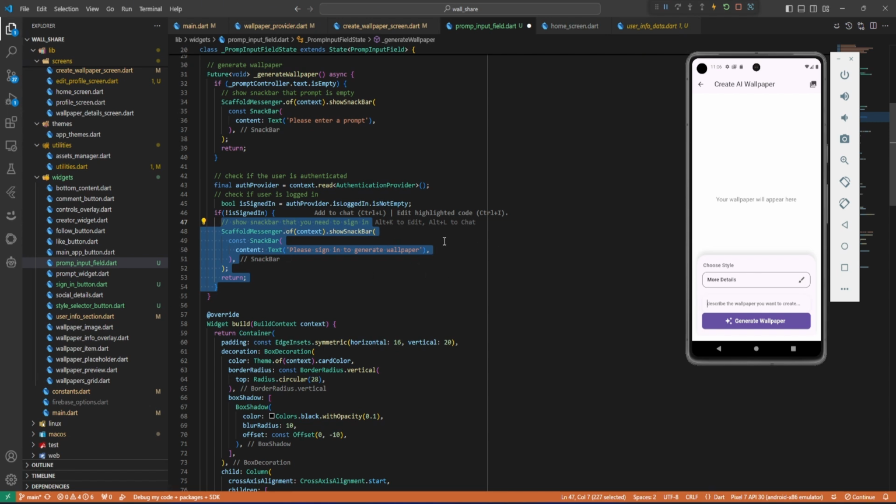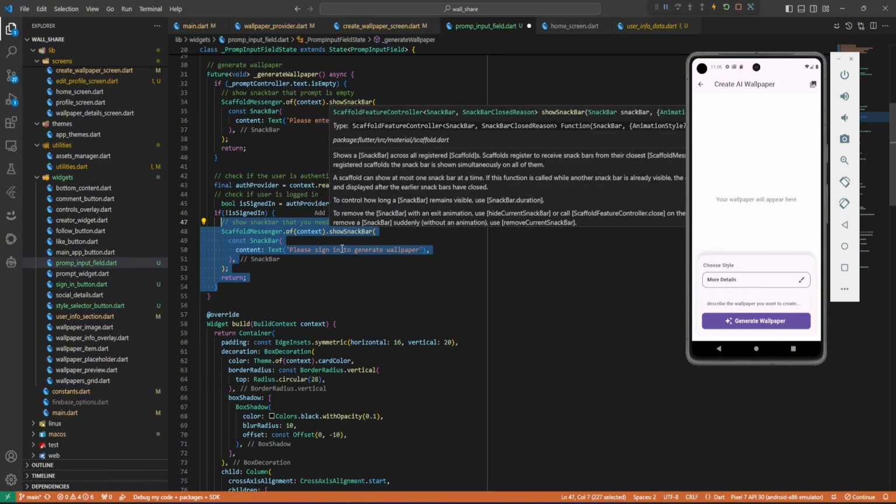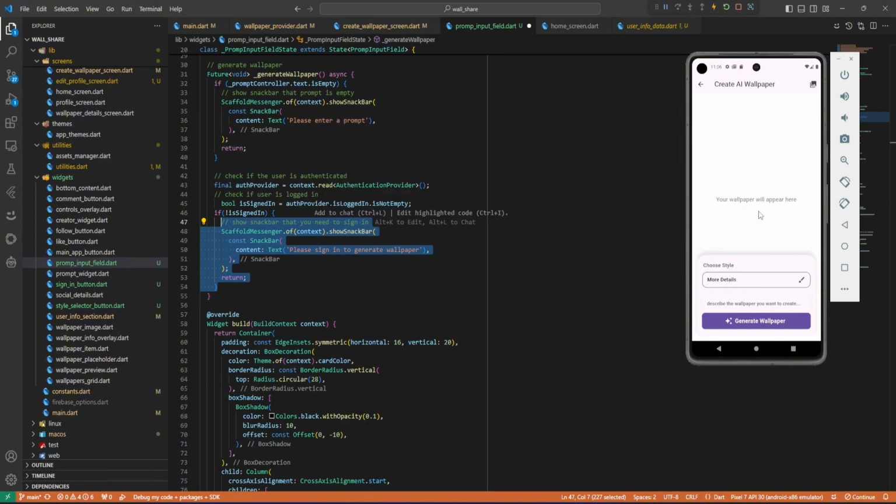But the best way here is we show them the dialog that they need to sign in, and then when they click on that dialog, we run the sign-in process, and then they sign in there, and then they can proceed. Okay, but for now, let's just show this dialog and then return again.